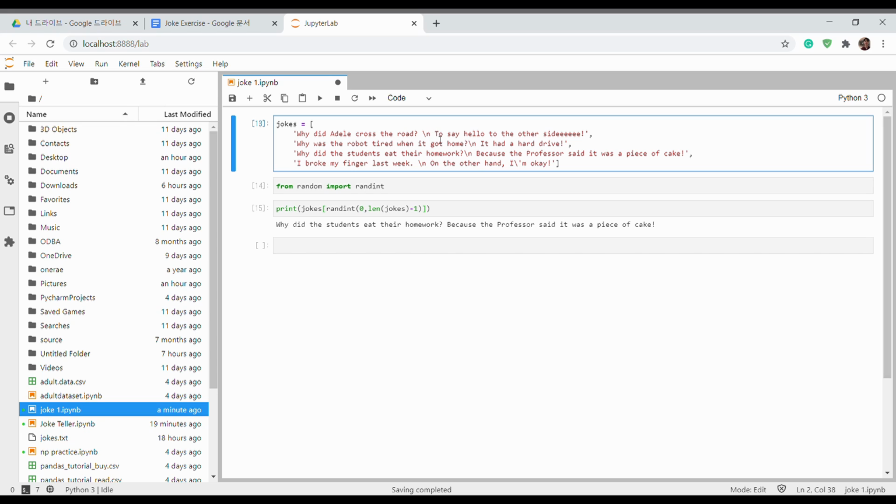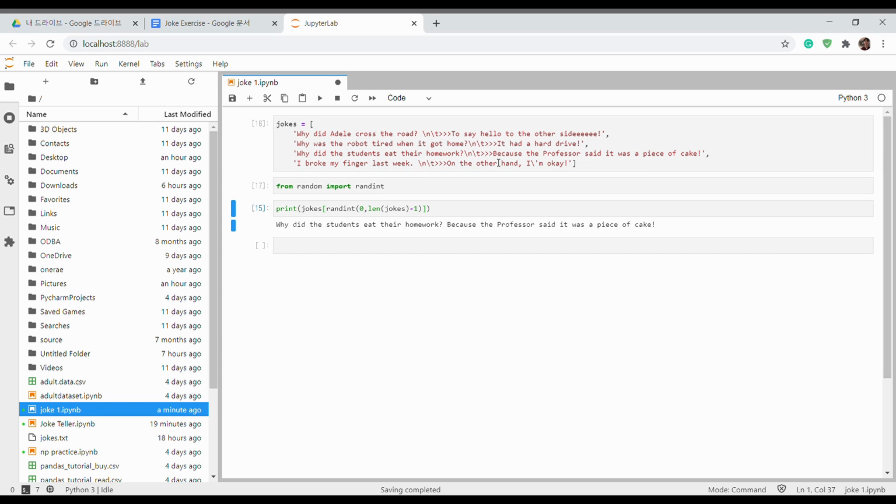And I'm also going to add the tab plus arrows in order to make our code fancier. I broke my finger last week. On the other hand, I'm okay. So this is the result of the code.